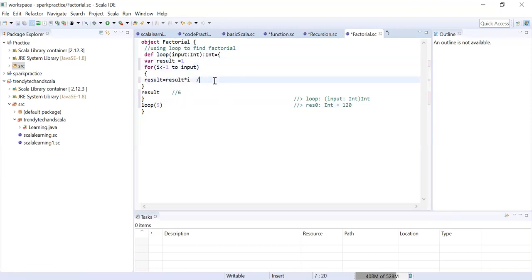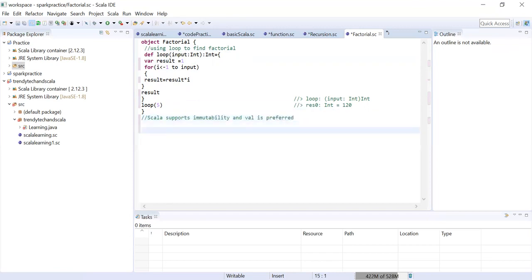But the disadvantage of this is that we are using a variable, which is not preferred in Scala because Scala supports immutability and val is preferred.